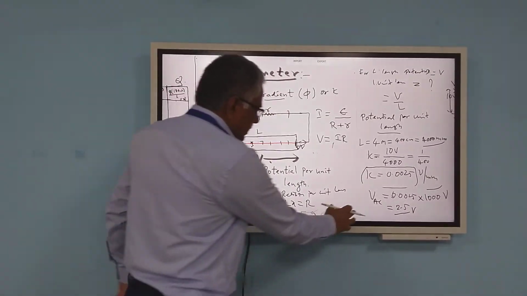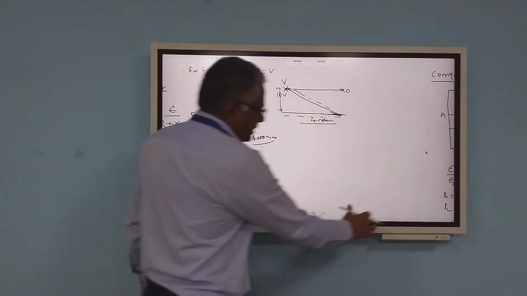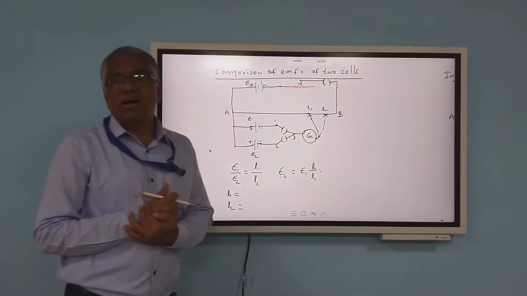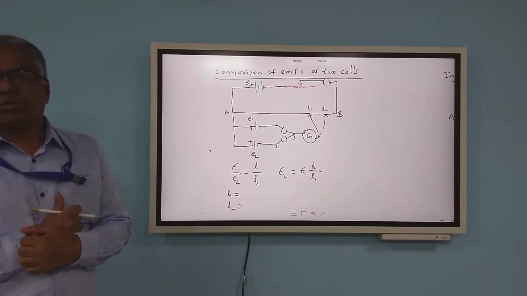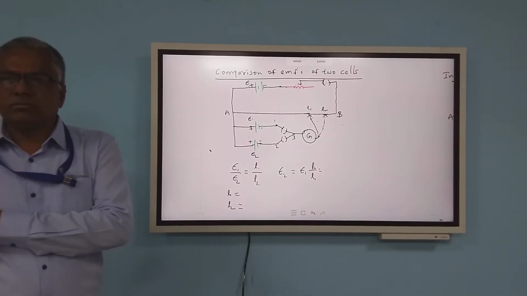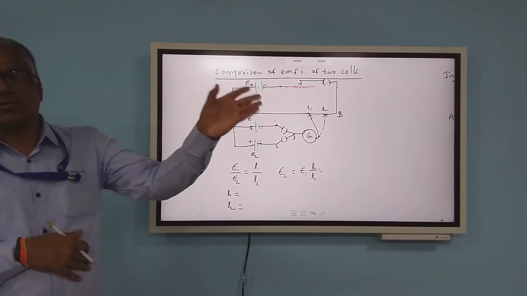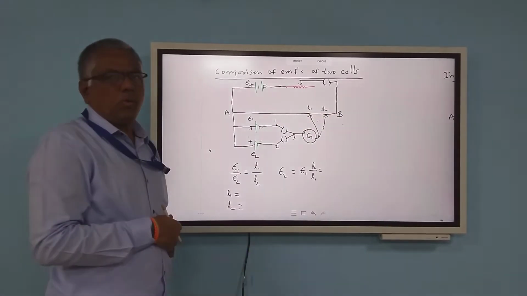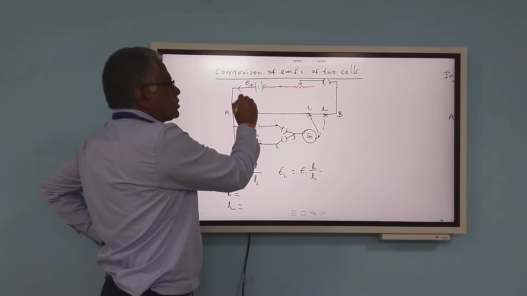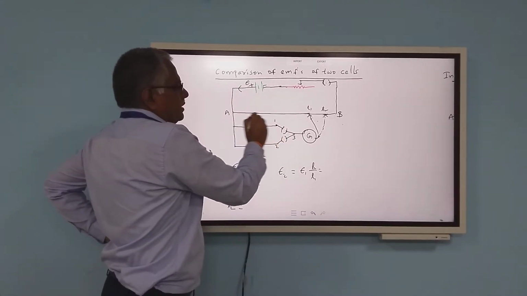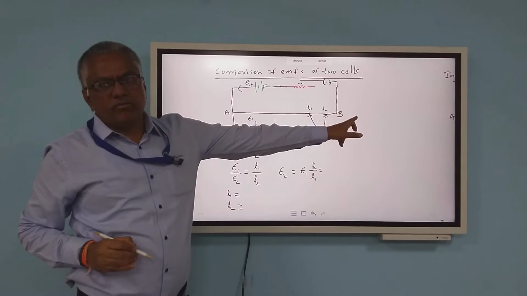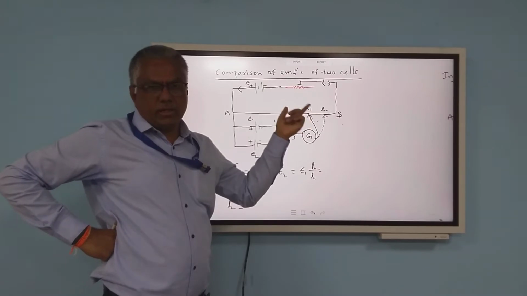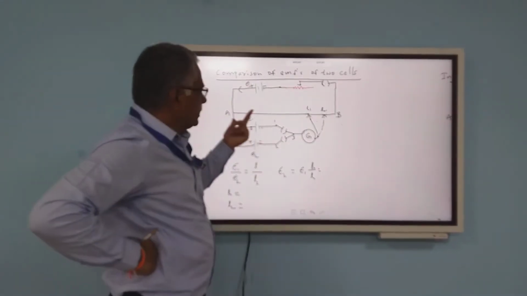This is the primary circuit. Now let us go to the secondary circuit. Comparing the EMF, it is decreasing from 10 to 0. The positive terminal is connected here, and this is the direction of the current. This is the source EMF, and this is the potentiometer wire. For convenience we have taken only one wire, but it can be 4 wire, 8 wire or 10 wire, depending on the length of the wire.